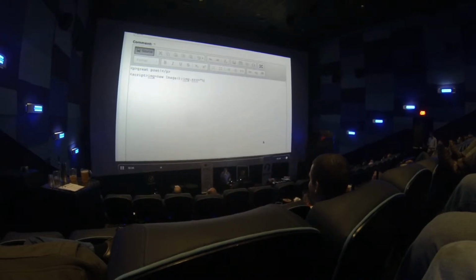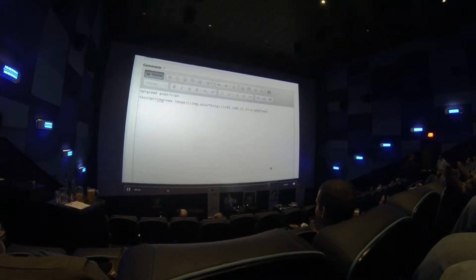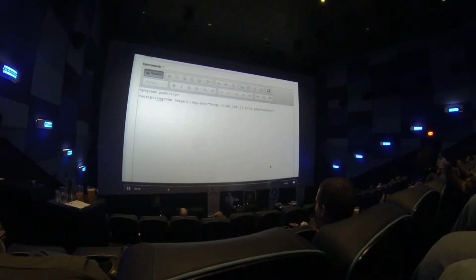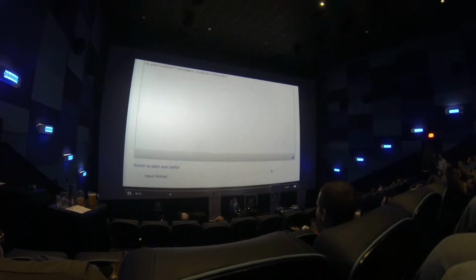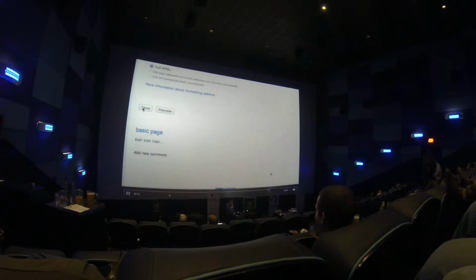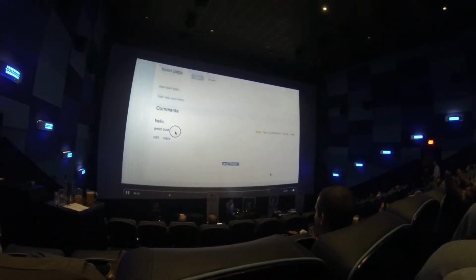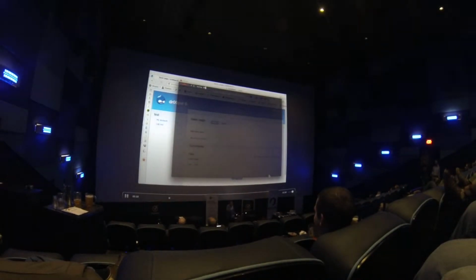Right here, we're just plugging in our script within the comment field. Now what's really scary about this is a persistent cross-site scripting. You don't have to socially engineer someone into tricking them into clicking on a link or something like that. They just have to visit this page, and essentially we're going to steal their session token. So we'll save our comment. Nice post, really like your content, and that's all they're going to see when they view this page.